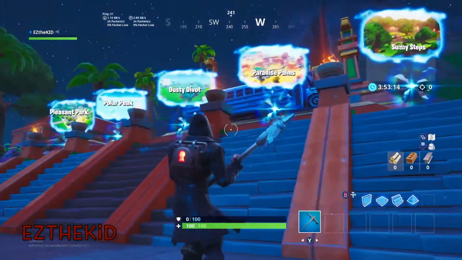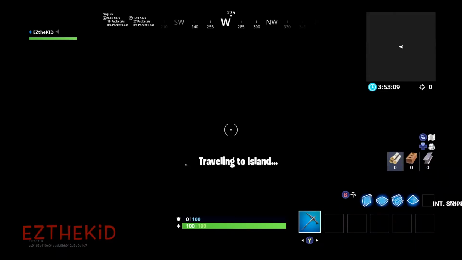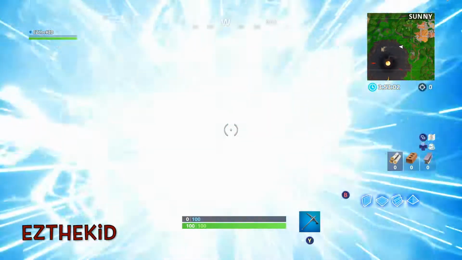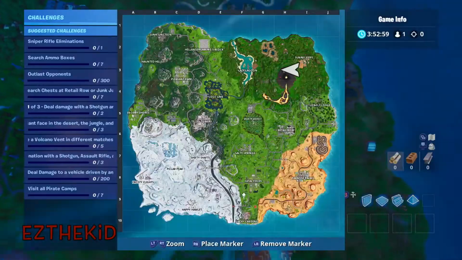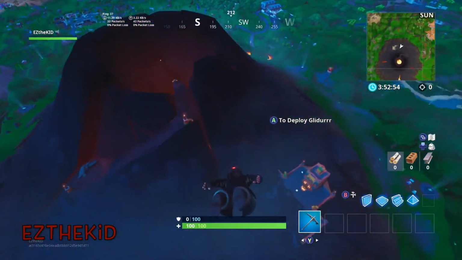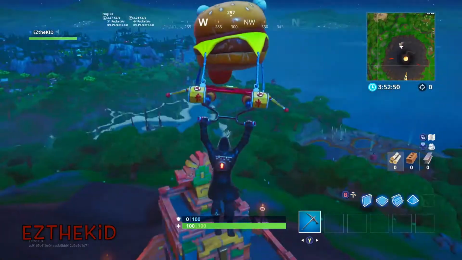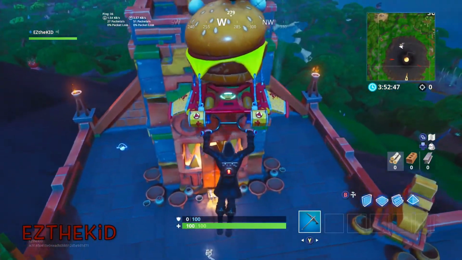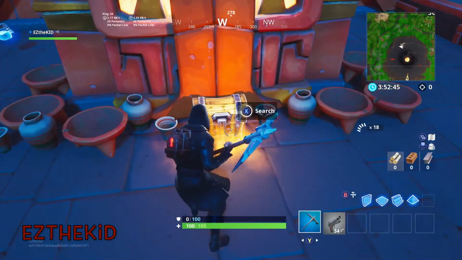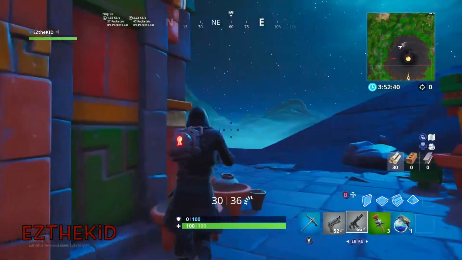All right, so let's land closest to the volcano, which is Sunny Steps. Come on, let's stay here. So I guess this is creative? Oh no, it's playground, it is. Wow, because it even said on our loading screen it was playground. Dude, volcano, wait, what's this? Oh, wait, I should put on the new thing. What was I doing? Oh my goodness gracious, whoa, that volcano is crazy.